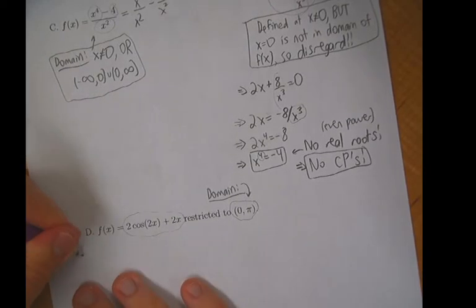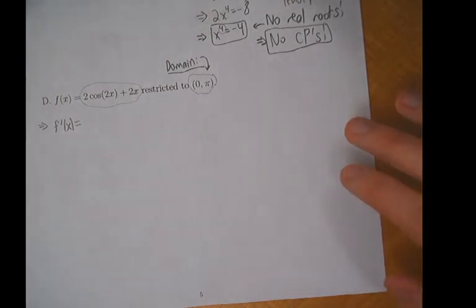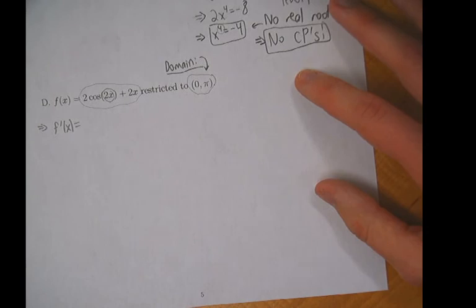So, that's all we can really say on that. Let's go ahead and take the derivative as we normally do. So f prime of x would then equal what? Go ahead. Negative 2 sine of 2x plus 2. Careful. Remember, there's a 2x inside a cosine. Yeah, because remember, chain rule is still a thing.